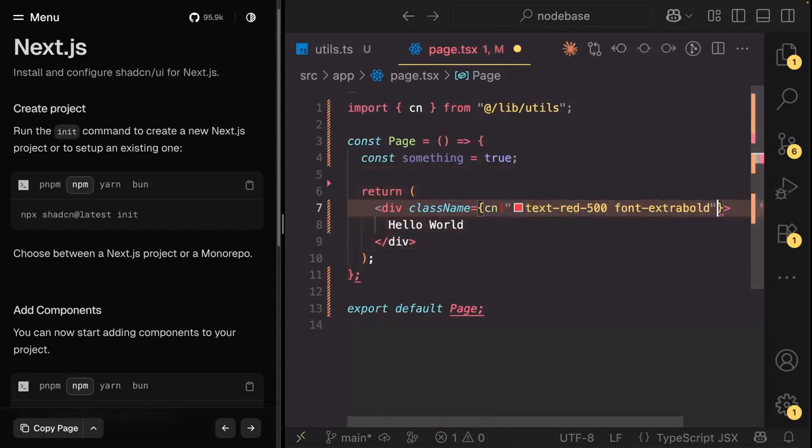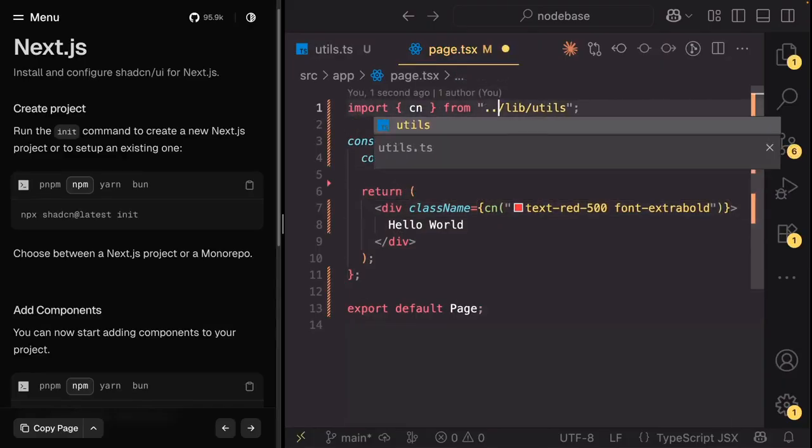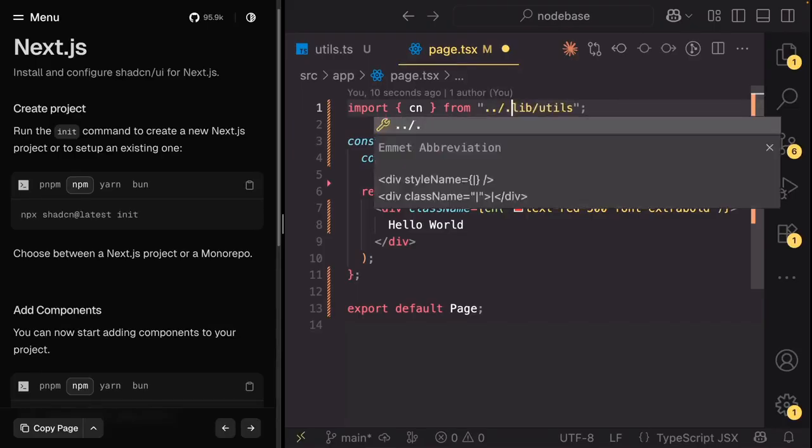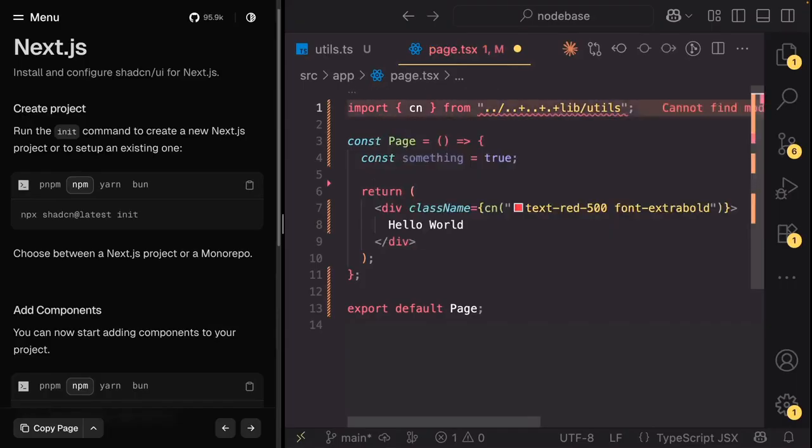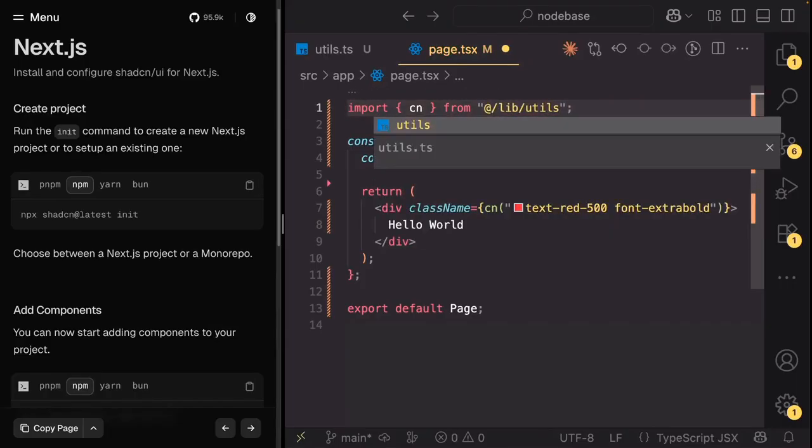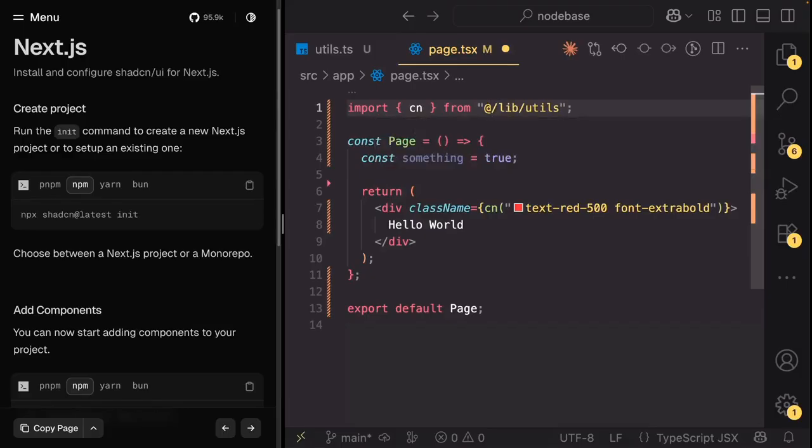So that exact function that I just showed you, right? And this is our import alias. This is so you don't have to do this. It doesn't make too much sense now because we are very shallow, but imagine you are in a deeply nested folder. You would keep having to do this and this and this until eventually you found lib/utils, or you can just use the import alias, which kind of teleports you to the root of the project. So make sure you added this and make sure you have wrapped your class name like this.